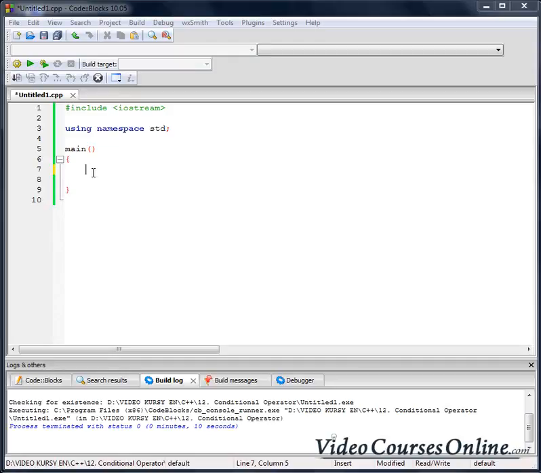Hello everybody, today we are going to talk about the conditional operator. Imagine a situation like that. We have two variables, int a, and I will assign to that variable value 10, int b 20, and now imagine that I want to have a string, which I will call message, and that message will have a value that will depend on the values of those variables.